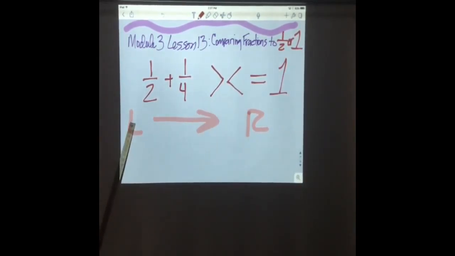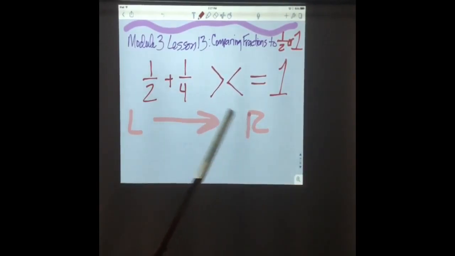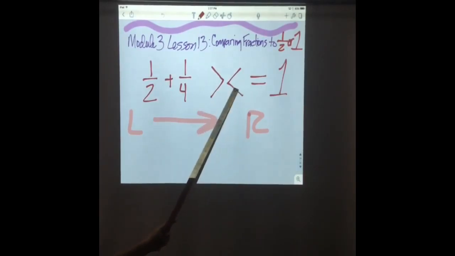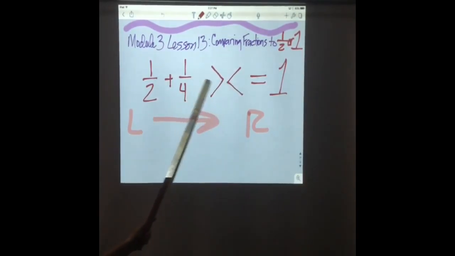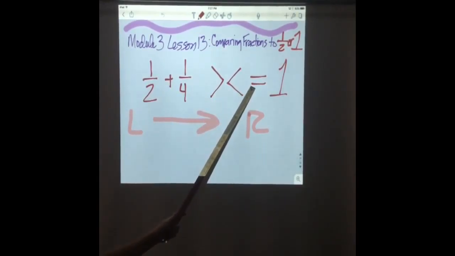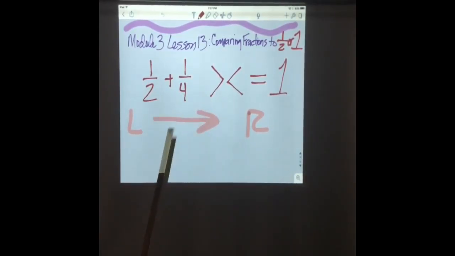So we're reading from left to right. Now say it with me. When we hit the big end first, that's called the greater than. When we hit the point first, it's less than, and this is equal to. So which one of these would be right for our problem here?